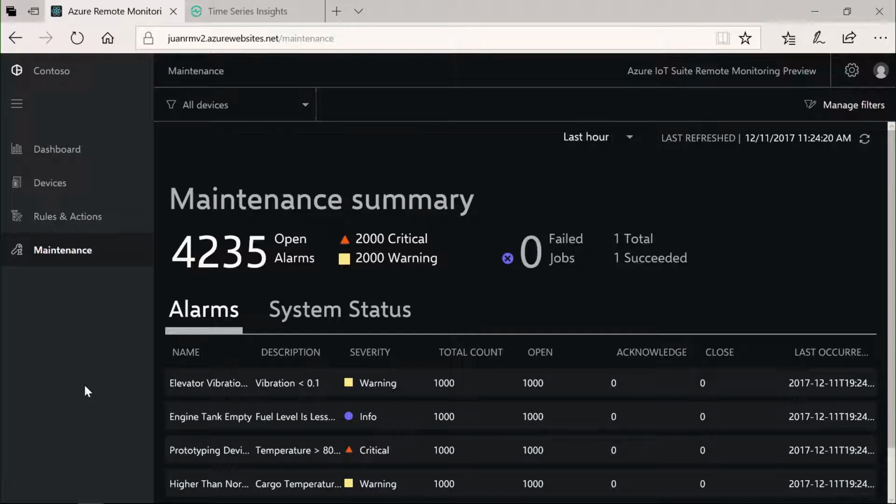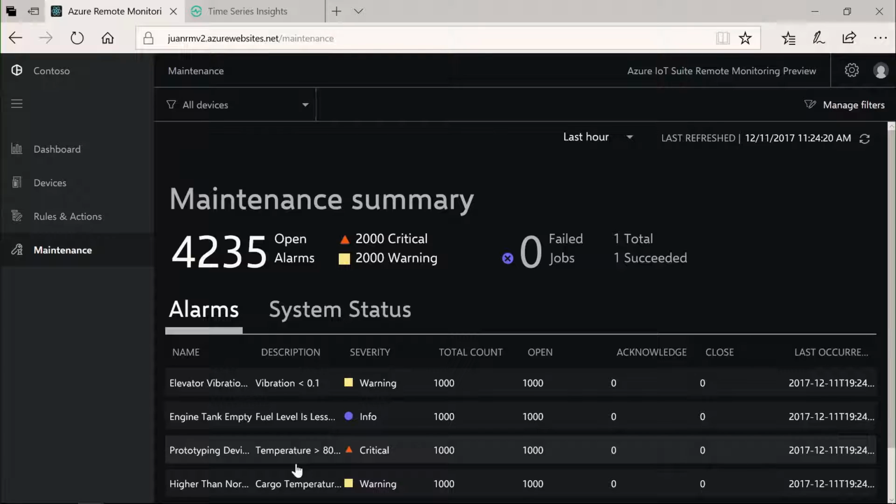When you have an end-to-end IoT solution in production, where you have millions of devices sending tons of telemetry, and your IoT solution is able not only to visualize the data but also to implement advanced analytics to detect problems and trigger alerts, at some point you still have to think about how you're going to identify the root cause of a problem, looking at a huge amount of data. And this is where Time Series Insights will help you. So let me show you a little example of that.